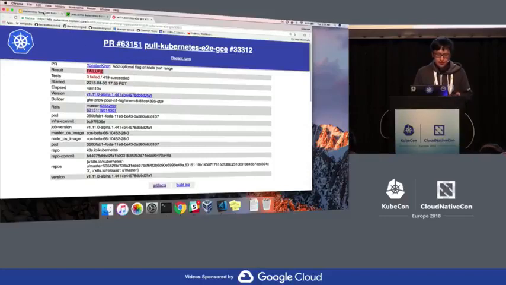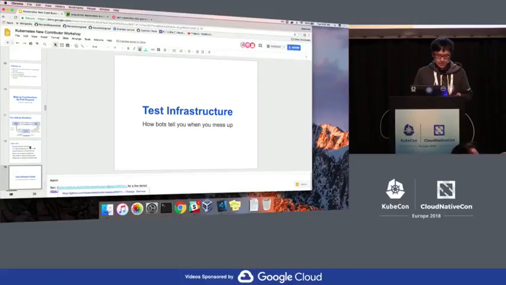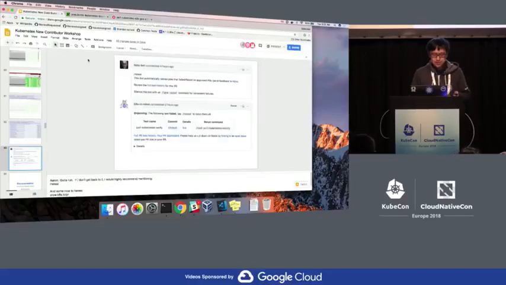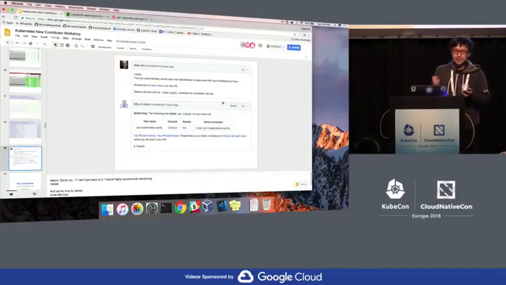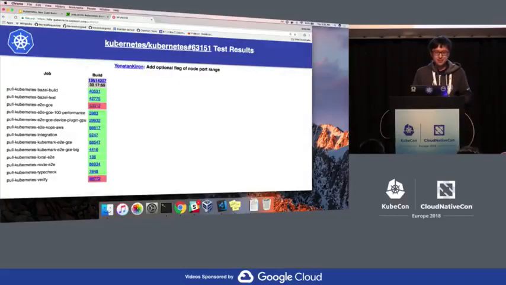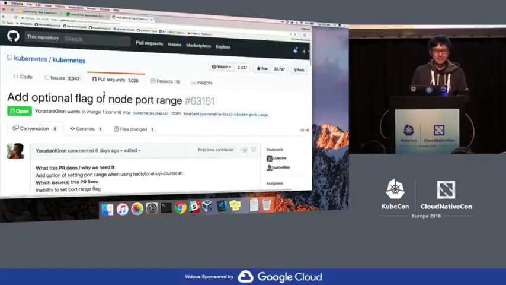Another thing I want to cover is the retest command. Basically, if you see your test is failing and you feel like, hey, this might be a flake. As we mentioned, a flake is something that is not always failing.